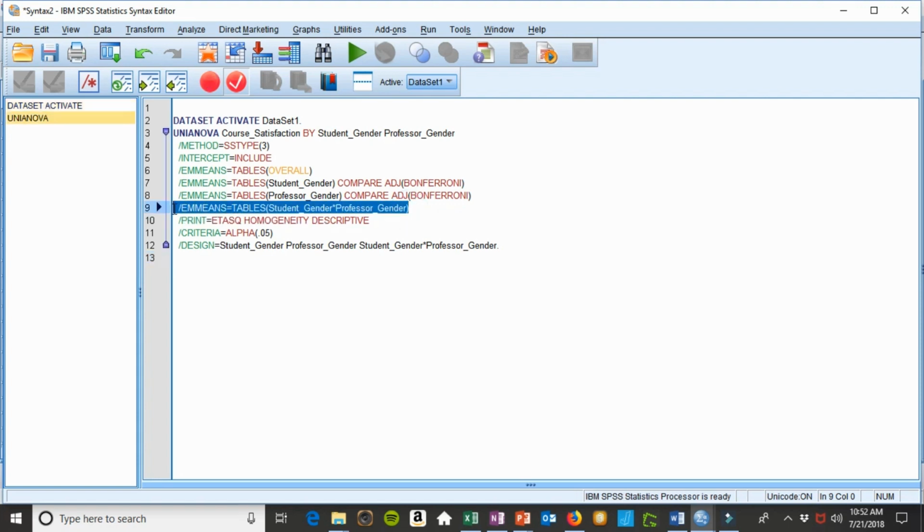So what we're going to do is go here. This is the line we're going to be working with. This is the line we're going to be modifying. So what you need to do is type the word COMPARE in all caps. You have to do this exactly like I'm doing it, okay? Then you're going to do an open parenthesis and write whatever is the second variable that appears here in this whole interaction term, okay?